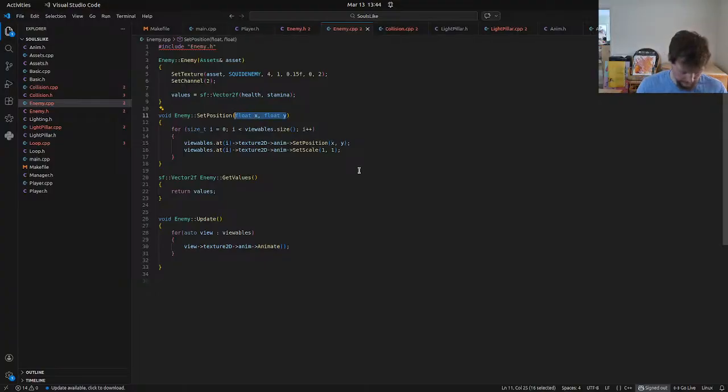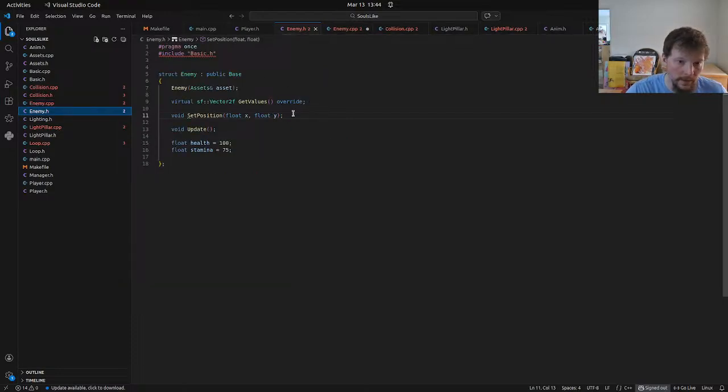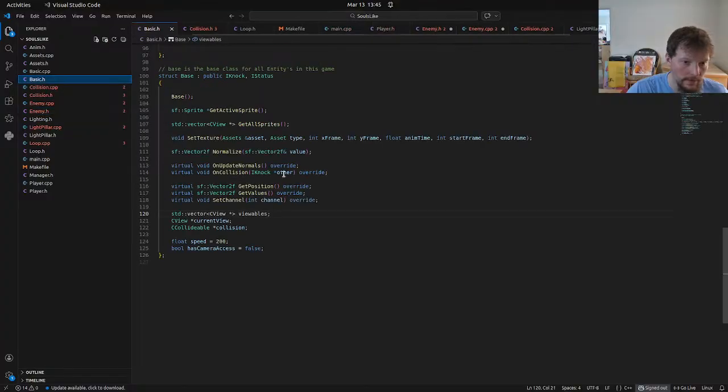So here, I'm going to do an sf::Vector2f position, and we're going to replace that here as well. Position override. And this will override the set position.